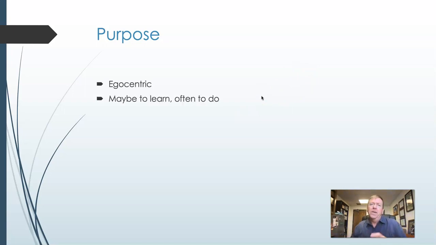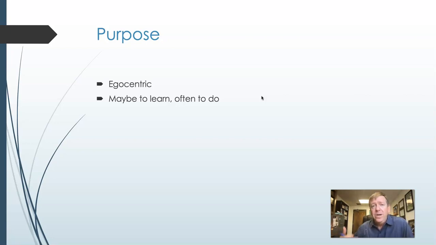It might be to learn things. I mean, sometimes we read to learn, but 99% of the time in the real world, outside of these hallowed halls, we are reading to do. In other words, I am reading to figure out how to run a piece of software, or to learn how to operate a piece of machinery. Even when I am reading to learn, it's so that I can do something. So I might read about crypto because I want to learn which one is best to invest in, and I'm going to use that information to then invest. So I'm still going to do something.